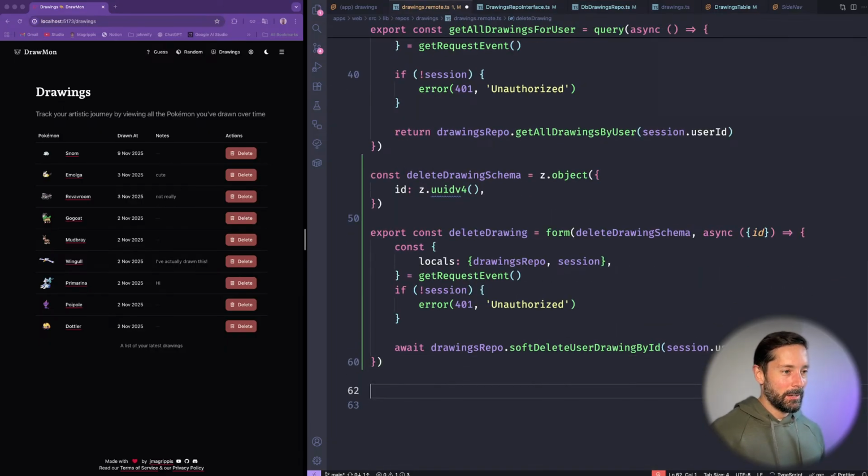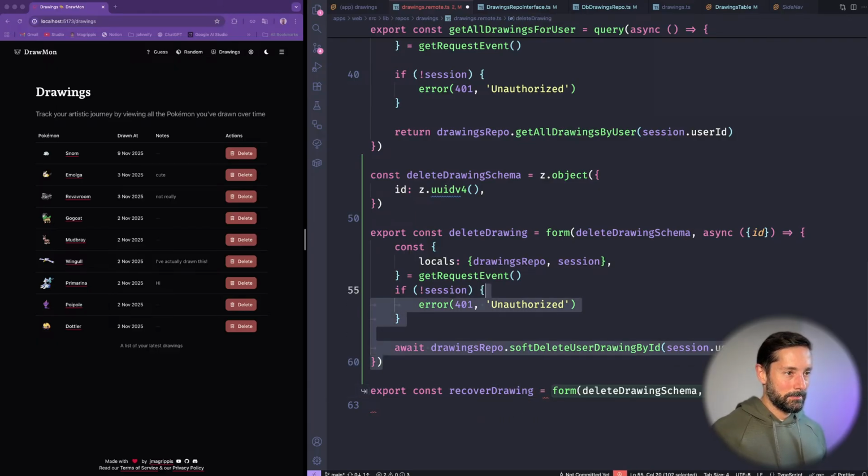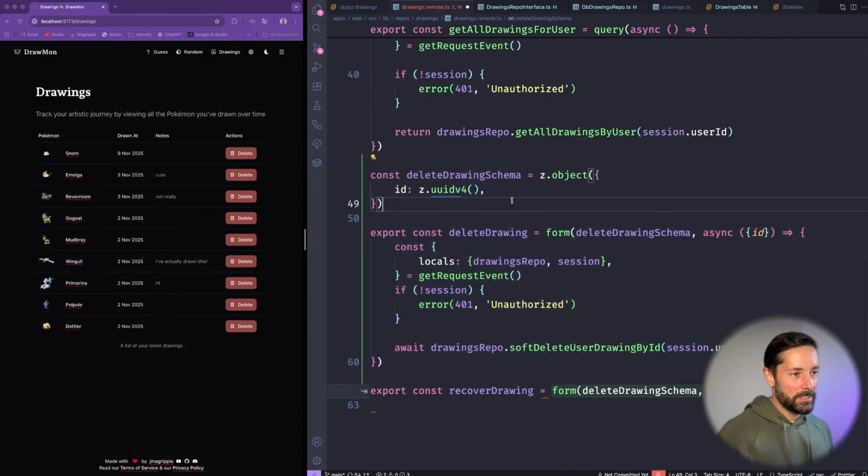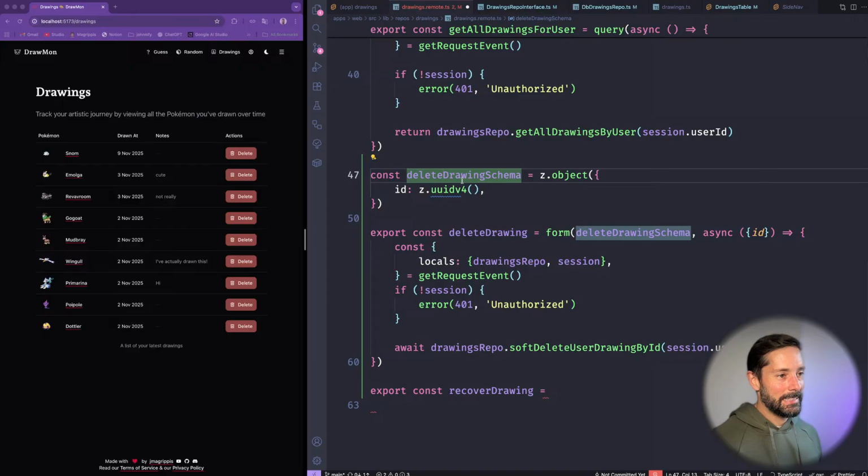Then we can create an undelete drawing, recover drawing method here. And we could reuse the same schema as well. Delete or recover.